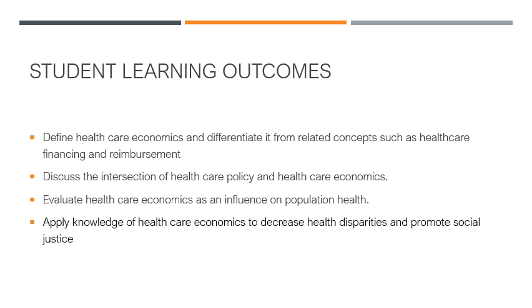Our student learning outcomes are to define healthcare economics and differentiate it from other related concepts such as healthcare financing and reimbursement. We also want to be able to discuss the intersection of healthcare policy and healthcare economics, to evaluate healthcare economics as an influence on population health, and then to be able to apply that knowledge of healthcare economics to decrease health disparities and promote social justice.